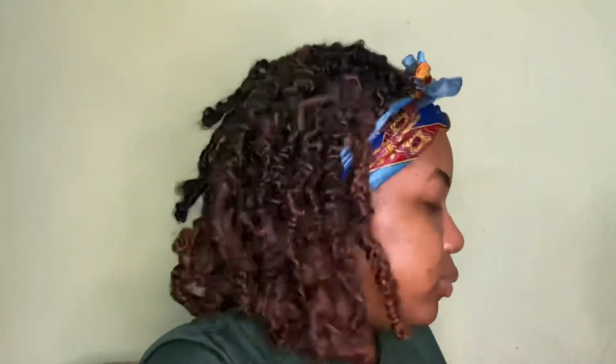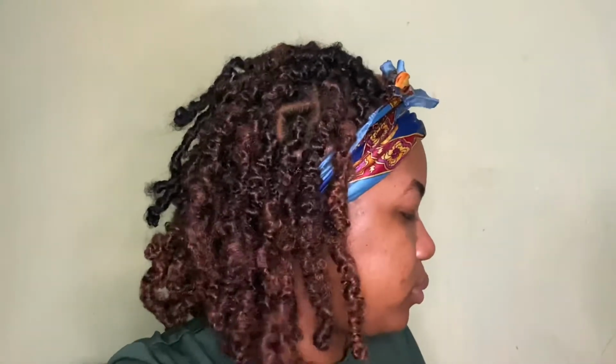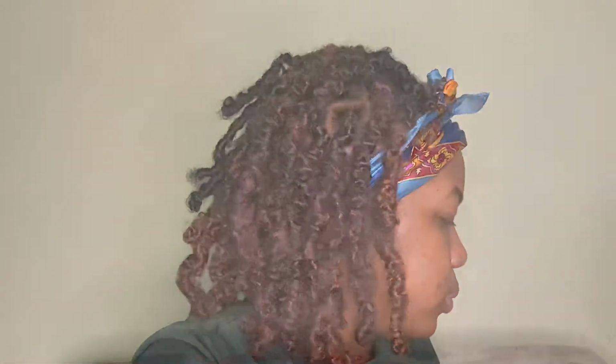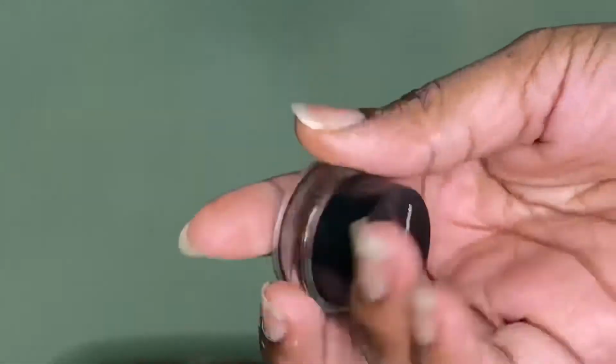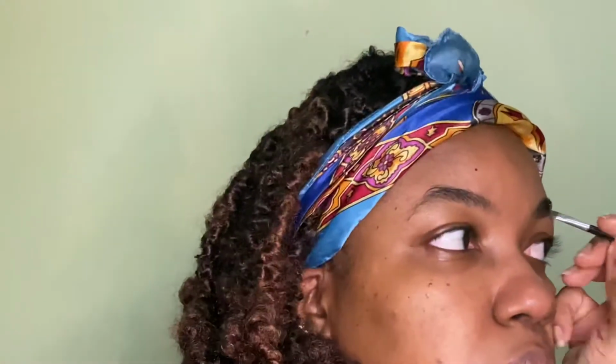With a clean moisturized face, I'm gonna tackle my eyebrows first, taking my broken eyebrow brush and just kind of combing out my brows real quick, just making sure everything is neat and in order before we start. So for my brows, I'm just going to be taking my Magic Flower Longwear Gel Eyeliner in dark brown and just going to use that to fill in my brows.